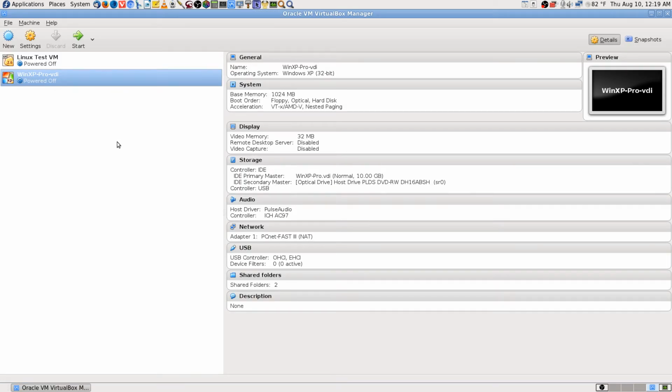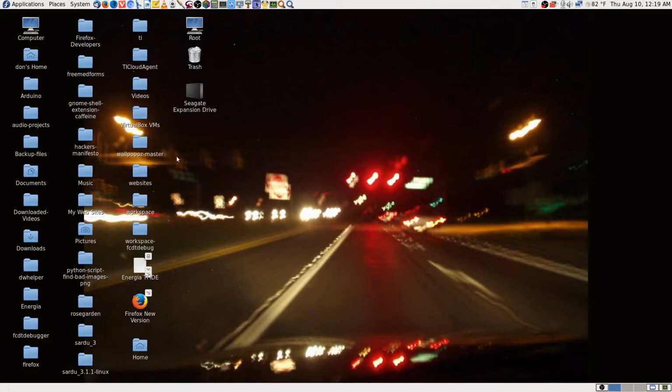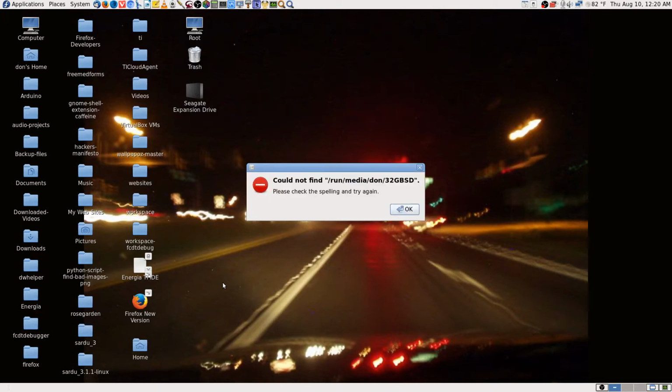It'll go immediately down, but it may have to run check disk again. Usually it doesn't happen unless you do it several times, which I had done, I think. So my settings, I need to add, let's go see if that thing came back up. It didn't come back up. I'm going to have to unplug it and plug it back in because I don't think it remounted. I hope it didn't get it out of whack where I'd have to reboot to get it to, uh-oh.